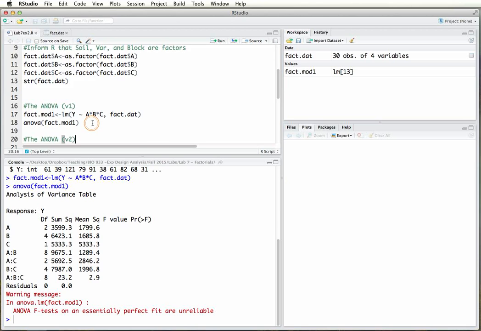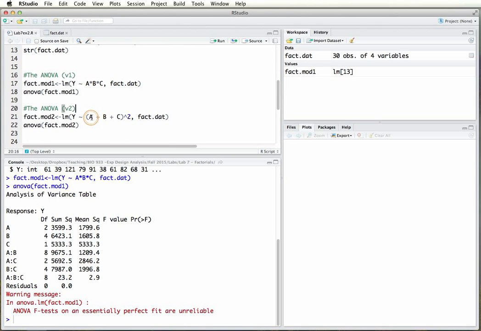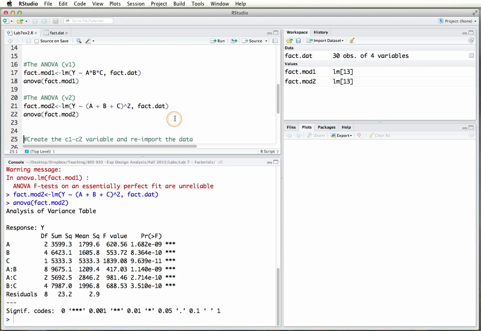So what we would have to do if we wanted to run this model is include all 3 factors, but then cap it using the caret syntax, cap it at the 2-way interaction level. And if I run that, what you see is that the 3-way interaction is removed from the ANOVA, and those 8 degrees of freedom get assigned to the residual. So that's great. Those 8 degrees of freedom come from 2 times 4 times 1.